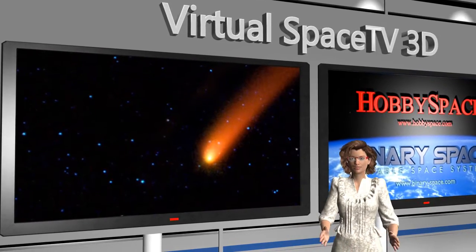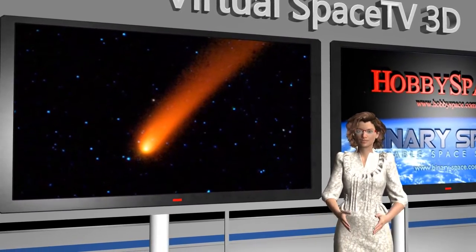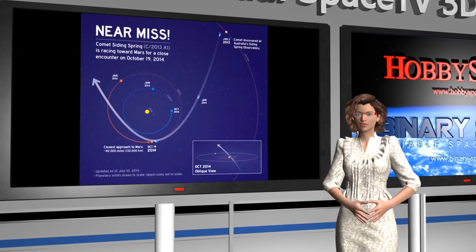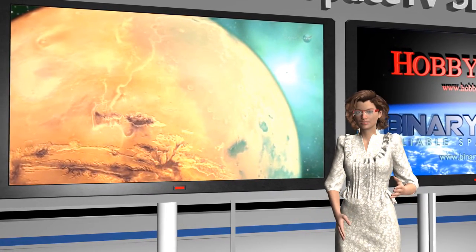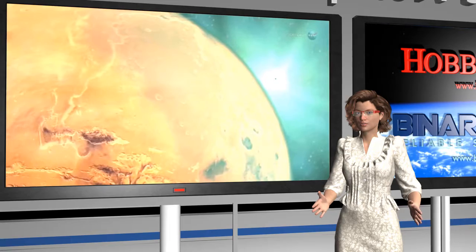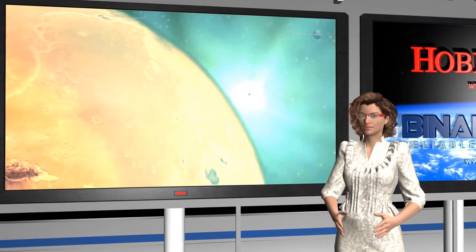Comet Siding Spring is heading away from the Sun rather than towards it. We reported in May that the comet Siding Spring will pass Mars this October. The nucleus of the comet will come within 132,000 kilometers of the surface. The coma particles evaporating off the comet, however, could come much closer. In fact, some might hit spacecraft circling the planet, such as the Mars Reconnaissance Orbiter. Though small, the particles are going fast enough to cause severe damage.